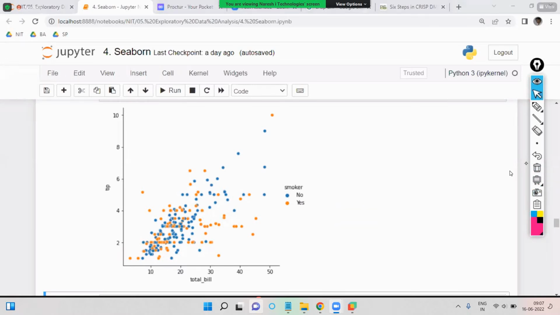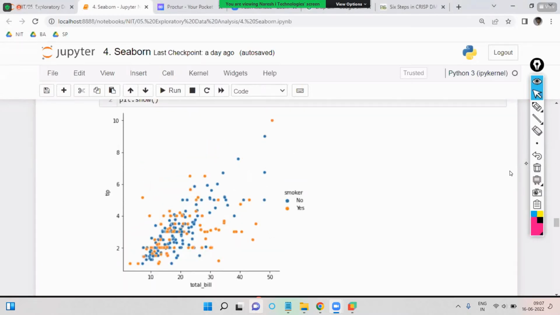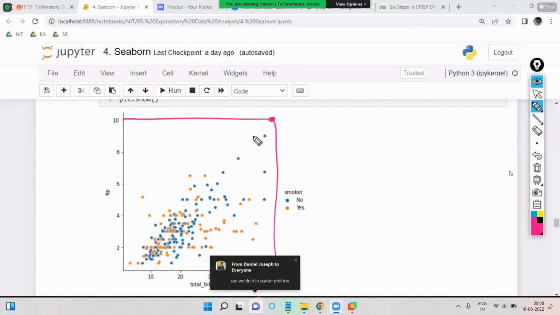Right? So if you observe Seaborn directly, hue is equal to smoker is going to divide. Okay sir, divided, what are you going to conclude from this? The maximum total bill amount, whoever has made it, they are the smoker. Whoever has given the maximum tip amount, the high value is smoker. Generally smokers will pay the high tip amounts. So they are concluding like this from the given data only.